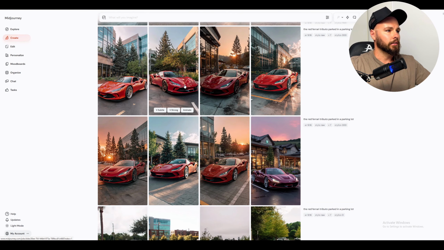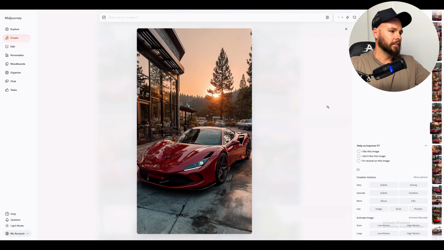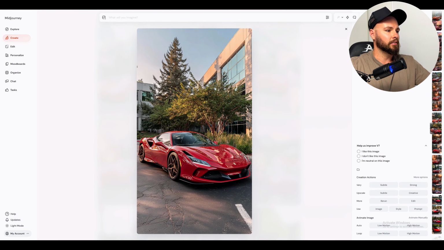Yeah, where's another good one? See, I think that looks pretty good. Like the tree, even the trees in the background. Most of the car looks good. You do get a bit of this AI shine about it, but I think that looks pretty good.